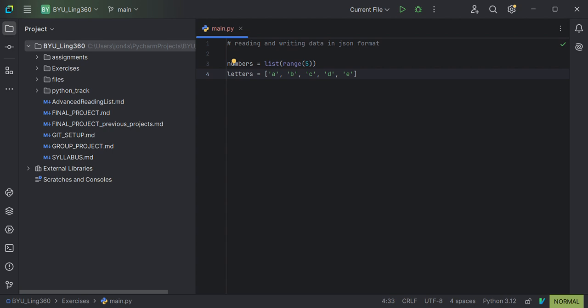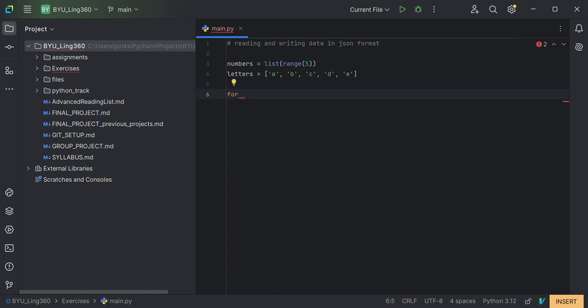Okay, so what I'm going to do is create a dictionary that has these letters as the keys and 5 numbers, 0 through 4, as the values. That's all I'm doing here, rather than having to type it up. So we'll do a for loop, and this for loop is going to return 2 values, because I'm going to use the built-in zip function, and I can zip 2 lists together with that.